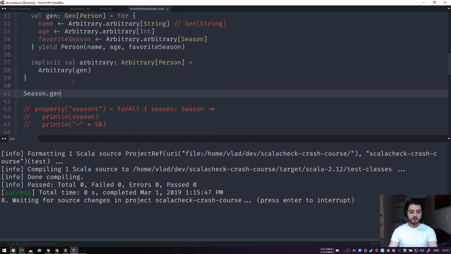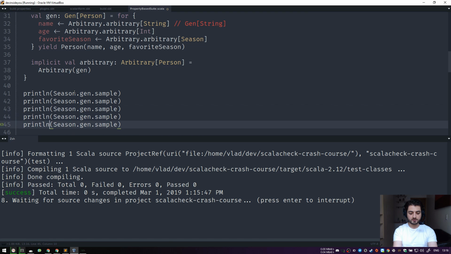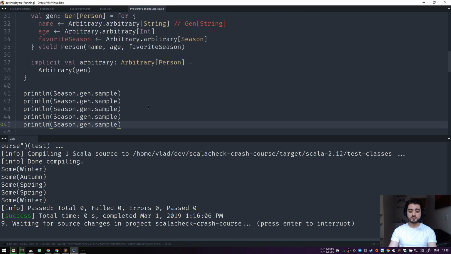Then you can just call sample on it, .sample, and let's stick it into a println. Let's have a few of them. So you get access to what the generator is generating, and notice that it actually generates an option, and I'm going to say a few things about this in just a minute.